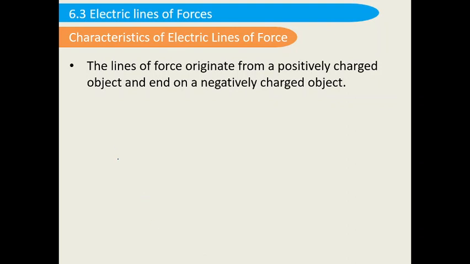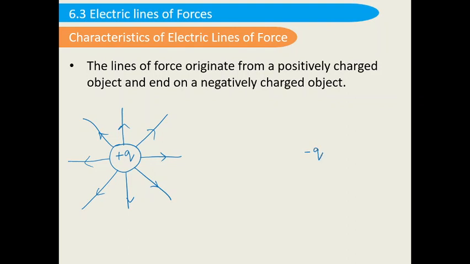So as I told you, suppose this was a plus q charge, then electric lines of forces are perpendicular to the charge, and for a plus q charge it will be originating. That means electric lines of forces are going to move away from the charge. So this is what electric lines of forces directions are. Electric lines of forces are moving away from the charge.